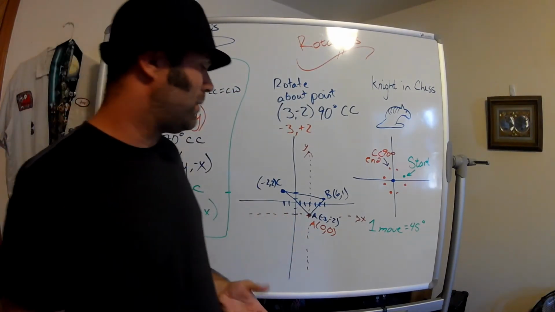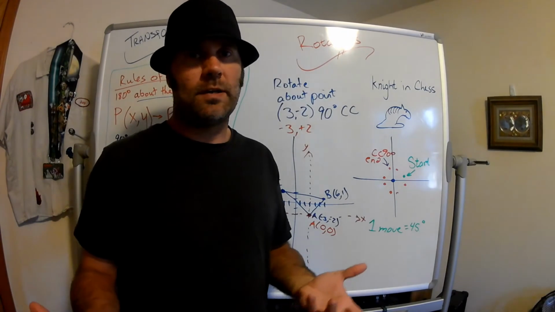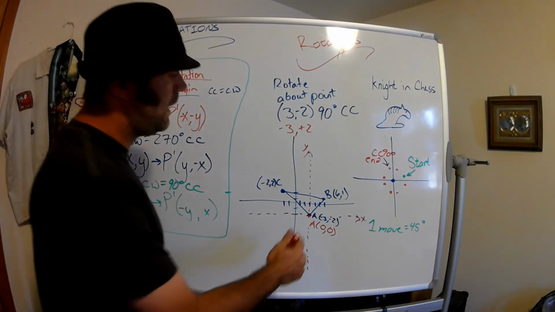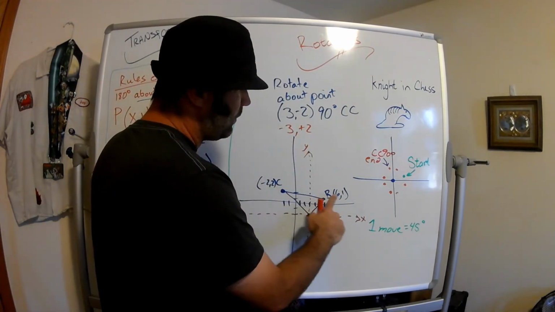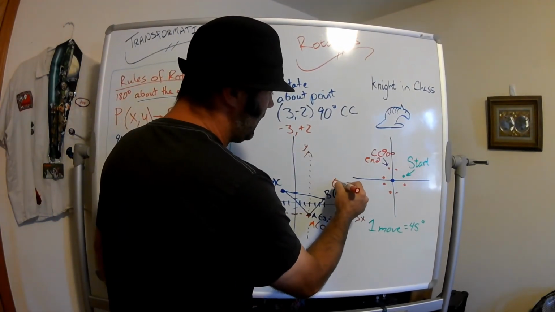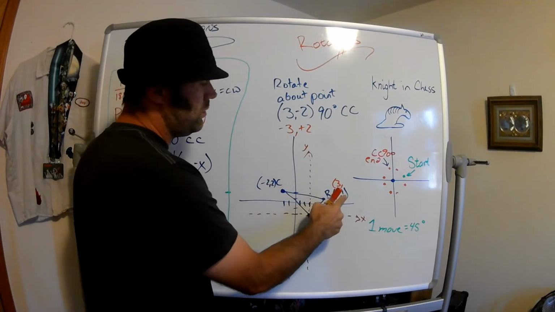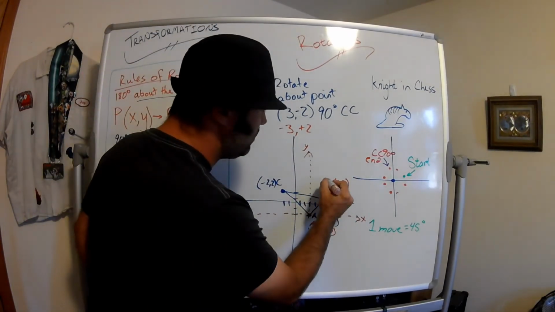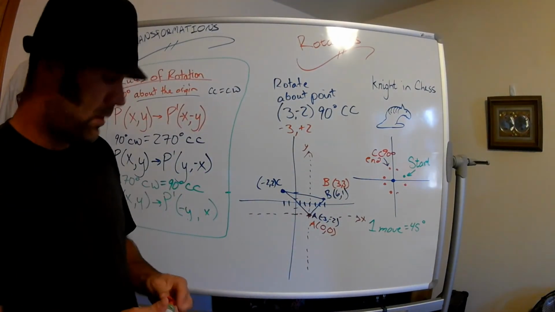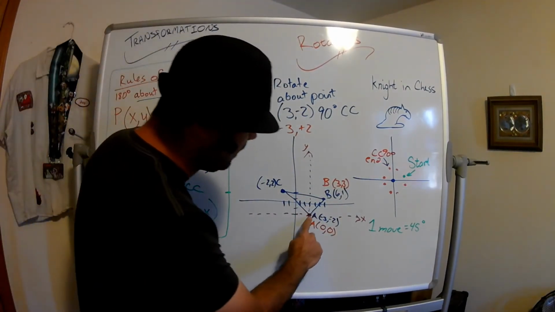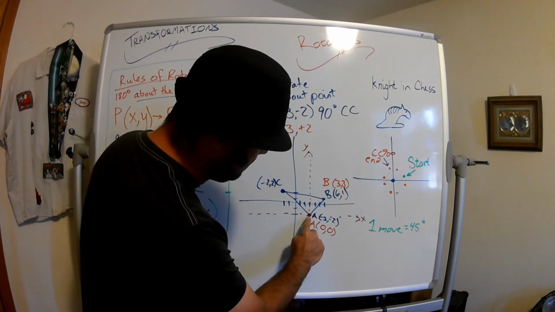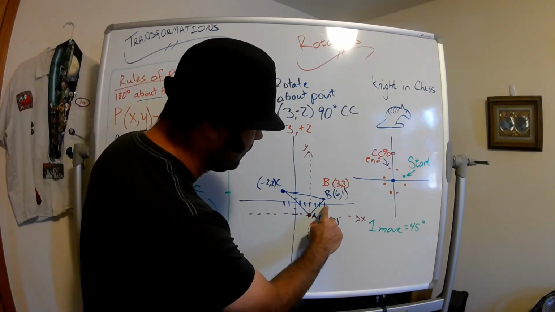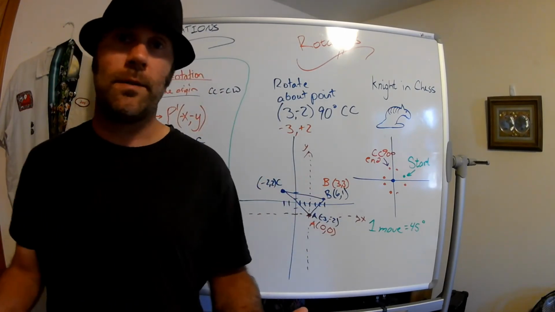So it just happened to be that we have a point on the origin of rotation. Okay, so we're going to subtract 3 from 6 to get 3, and then we're going to add 2 to 1 to get 3. And this actually makes sense for our new b to be (3, 3). If you look, we go right from this point. We go right 1, 2, 3, and up 1, 2, 3: (3, 3).